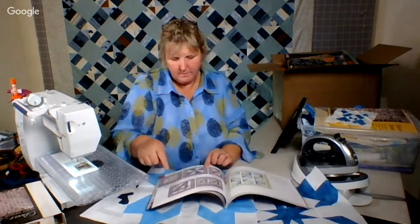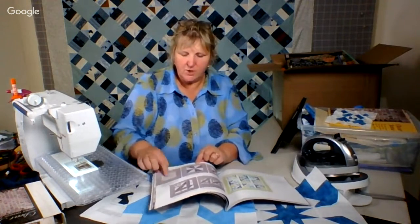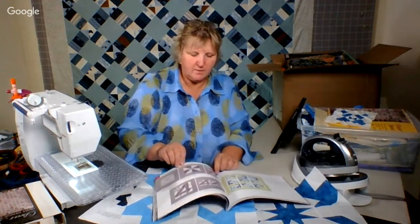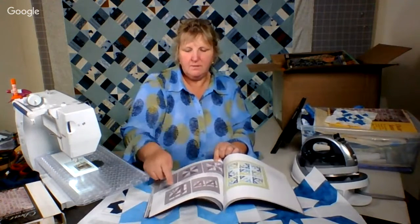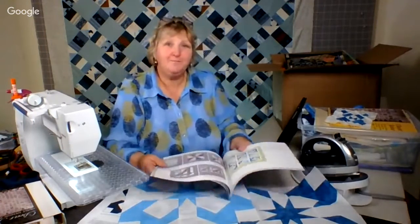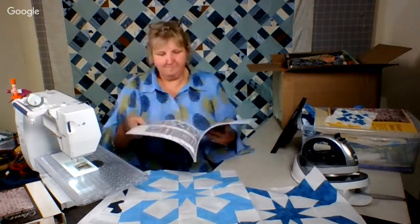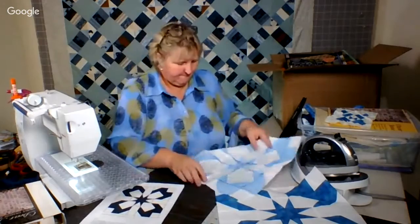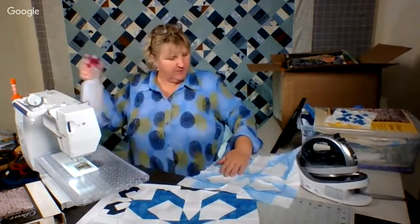And I'll show you right here. You know, you start out with your 2 10-inch squares. You sew around the edge, you cut them diagonally, and then you open them up, and it makes 4 half-square triangles. Then you put them together, and you dissect them into 9 pieces. Rearrange them, sew them together. So that's what I'm going to do. And that's due a week from this Tuesday. So, decision made. Okay, I think that's it. So there's one. Now let's give this a squirt.